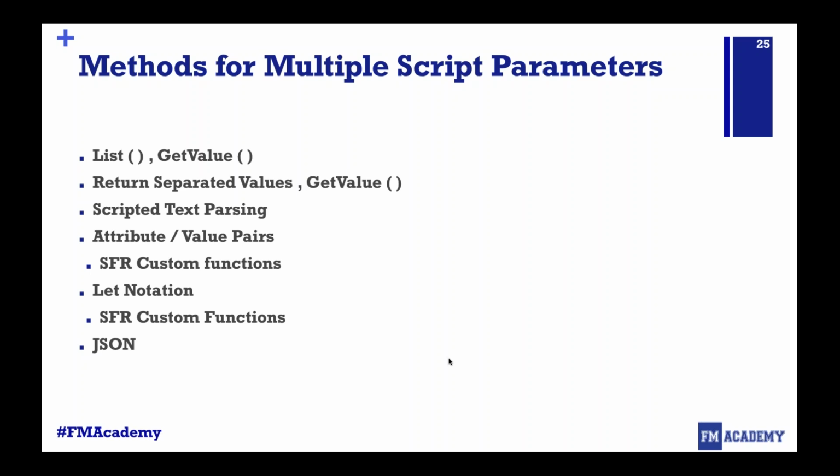That has its limitations, because if one of them is empty, as is often the case with data, it's never perfect. If something in the middle is missing, the list function will just remove it from the list. It won't leave a blank value. It will just move value 3 up to value 2. So if you were a little bit more savvy, you would separate your values somehow, usually with a carriage return. And that might seem a little bit more crude, but that actually gets you more reliable results.